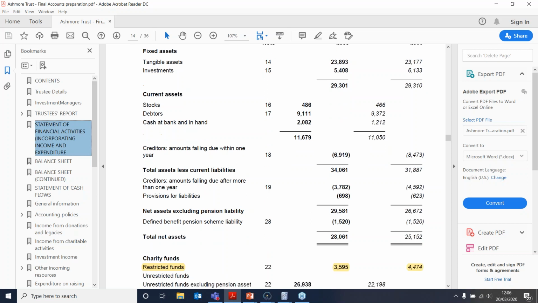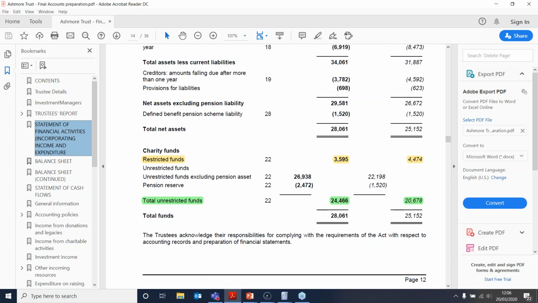But again, if we scroll down, this is where a charity is slightly different. I've tried to highlight some of those differences. You can see if you look at the yellow row, we have our funds, which are restricted funds, so there are limitations on what our charity can do with them. But we also have rows explaining our unrestricted funds, and that's the row shown in green. So rather than having our share capital and reserves, the bottom of the balance sheet has a slightly different format.